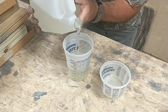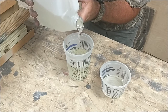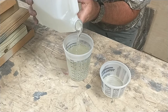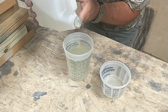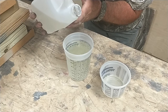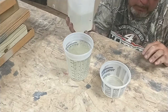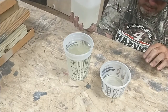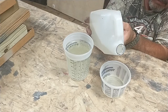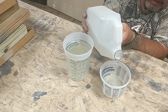I always put my hardener in first, because this epoxy sticks to the side of the containers and the hardener is quite a bit thinner than the resin. Okay, so I've got 2 ounces in there. I'm going to put 2 ounces of the resin.